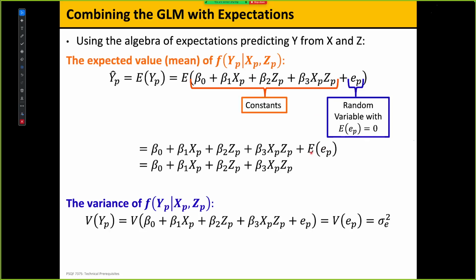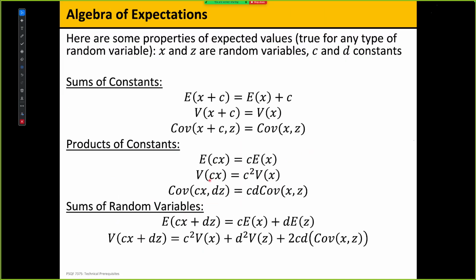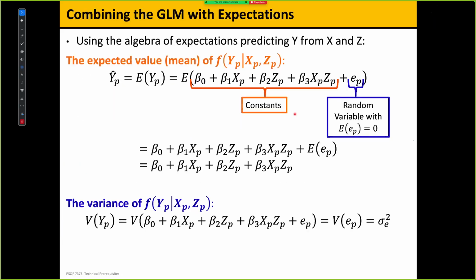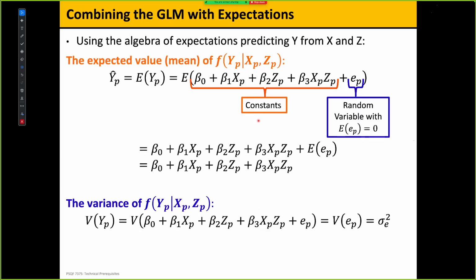So that's for expectation. Let me show it for variance. Similarly, if I go back to the algebra of expectations for variance, here I have that constant plus x. What I know is the constant disappears. So similarly, the part that's in orange, all the betas and the x and z's, goes away, leaving me just with the variance of error. And again, we define that in our assumption for the model as well, to actually parameterize it. Does that help a little bit? Is that what you're asking?